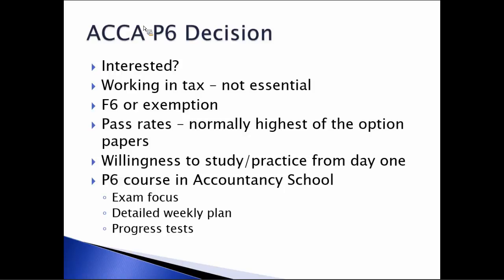Another thing worth your while asking is, did you do F6 or did you get an exemption? If you got an exemption, well, then you've basically said to the ACCA, I've covered in college all of the topics that come up on F6 and I'm comfortable with it. It's important that you do have a basic level of knowledge coming from the F6 syllabus, because even though a lot of the topics on F6 are covered again, they're not covered in the same level of detail as they would be covered in an F6 exam.